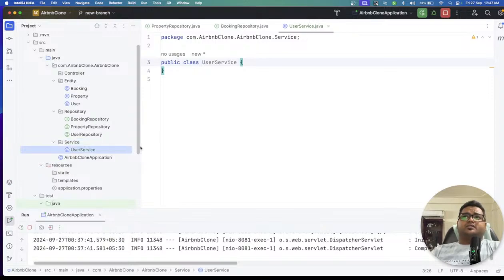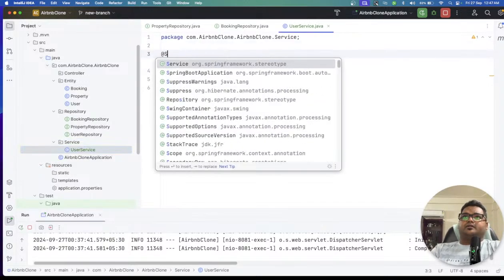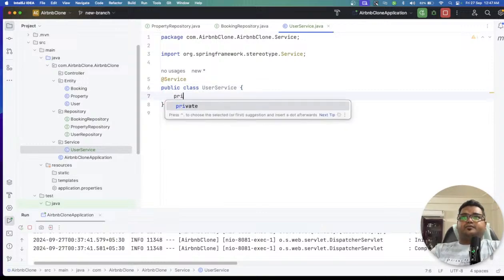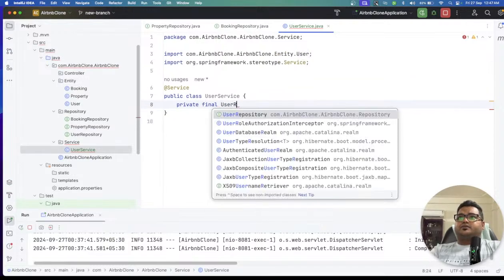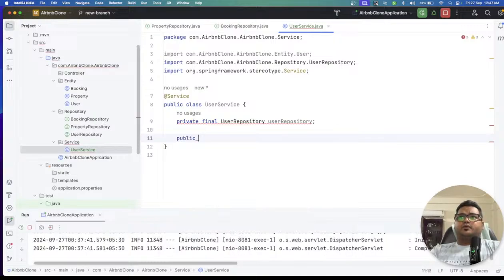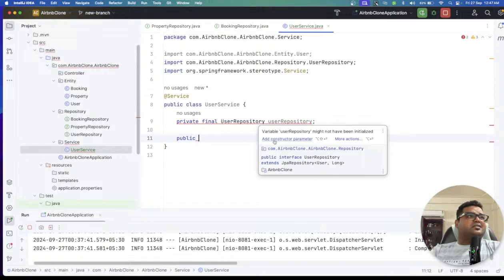No, let's first do the service of the user, right? So the service, so private final user repo, add a constructor parameter.